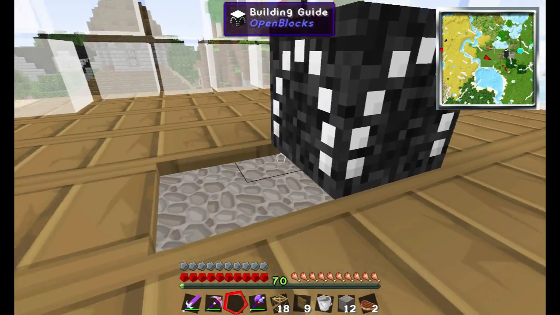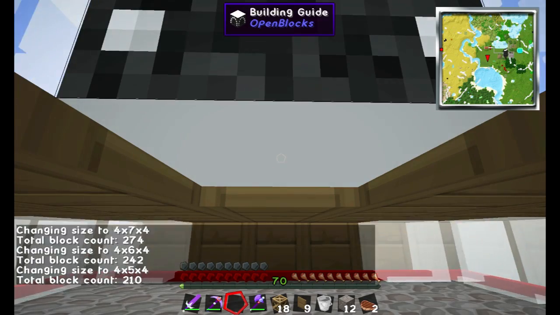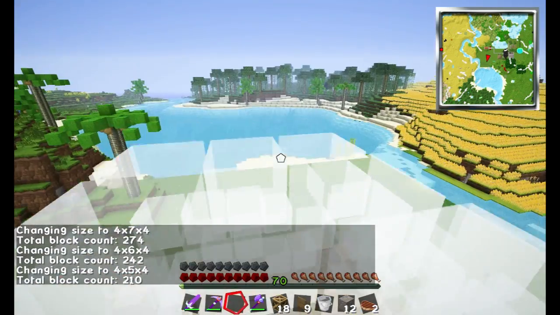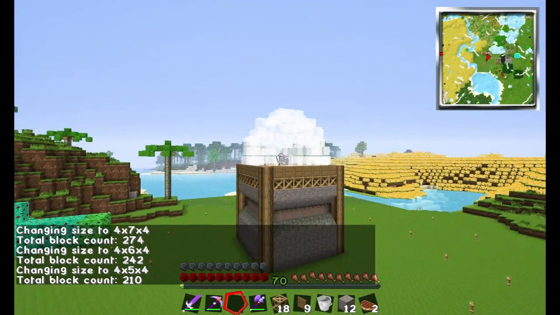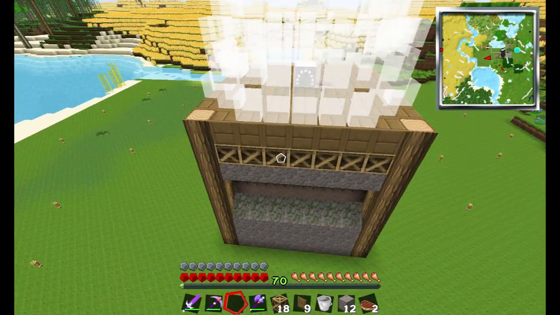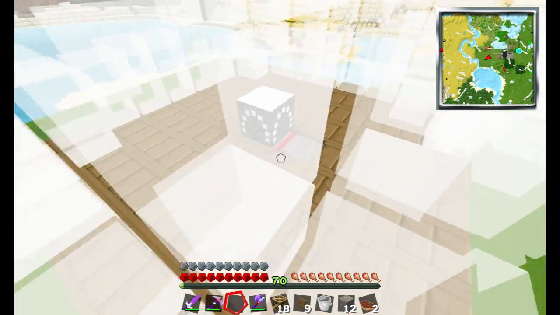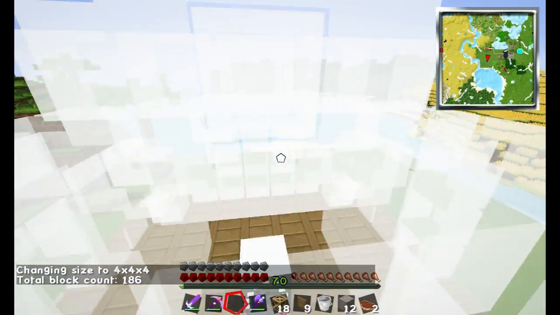How do you do that then? Is it underneath? 7, 6, 5. Do you want it a bit pointy? You can stand back and have a little look. Looks a bit odd, pointy. I'll be honest and say, looks a bit odd. So let's do 4 by 4 by 4. How does that look?